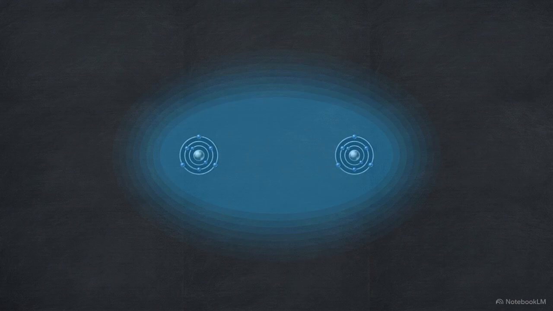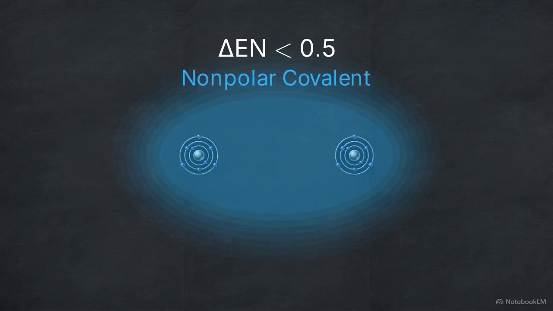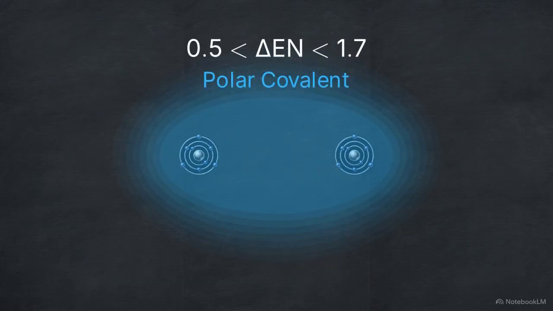Think of it as a microscopic tug-of-war, dictating exactly how aggressively a specific atom pulls shared electrons towards its own nucleus. This animated diagram shows the lower extreme of the continuum. When the difference in electronegativity between two atoms is less than 0.5, the atoms share electrons equally. This evenly distributed electron cloud creates discrete, nonpolar covalent molecules.